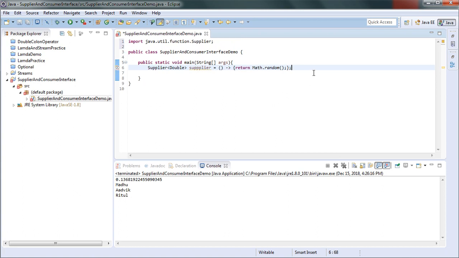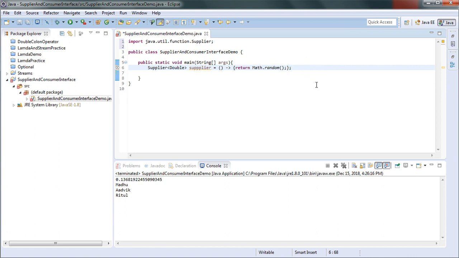So here I have given implementation to the supplier interface using the lambda expression. Since it does not take any parameter, I have just mentioned open and close parentheses, and then there is an arrow, and then this is my lambda expression block.